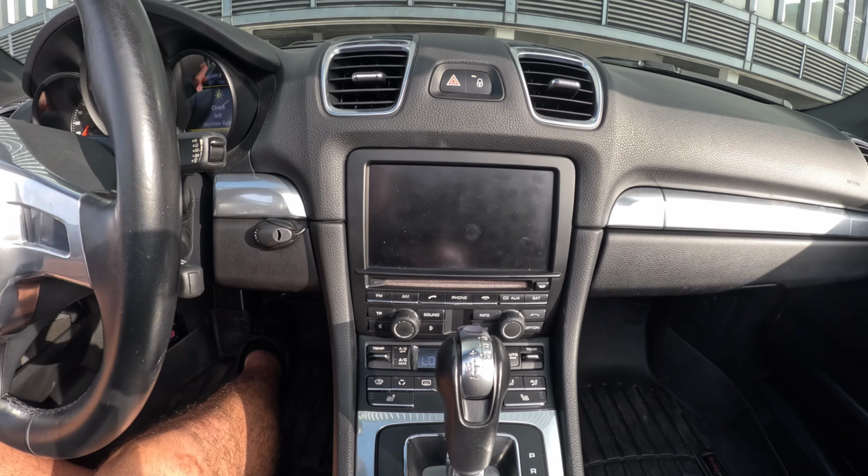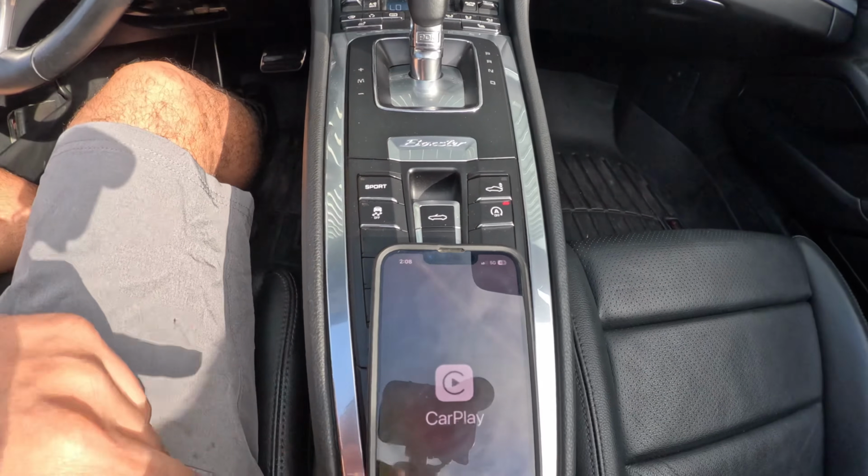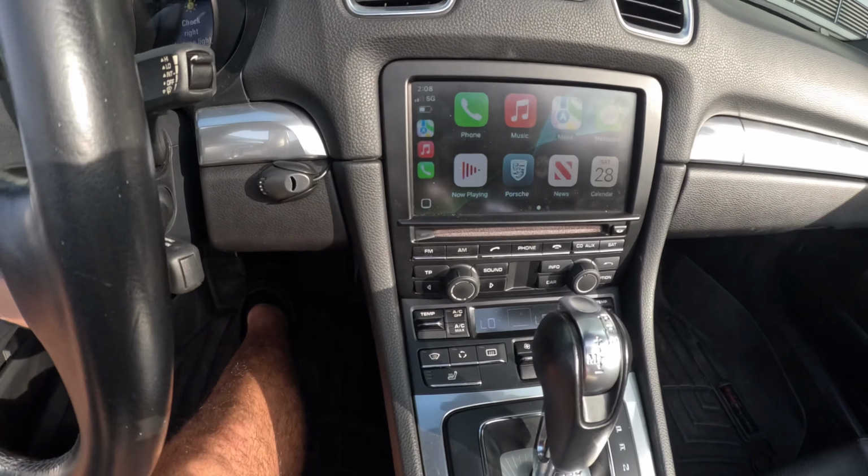Just gotta give it a minute. There you go. You see it switched over. Now my phone is saying Apple CarPlay, and then switch over.